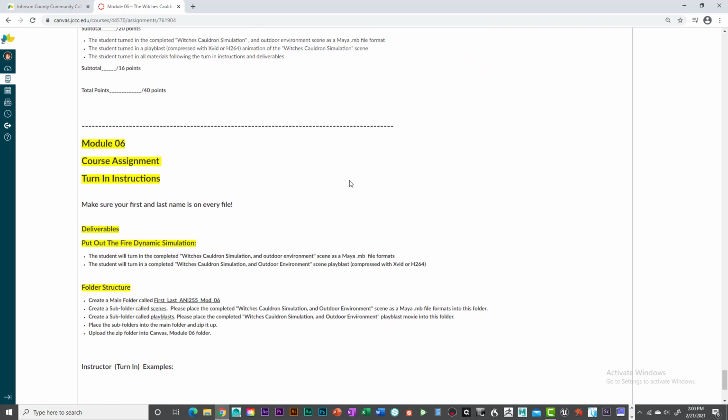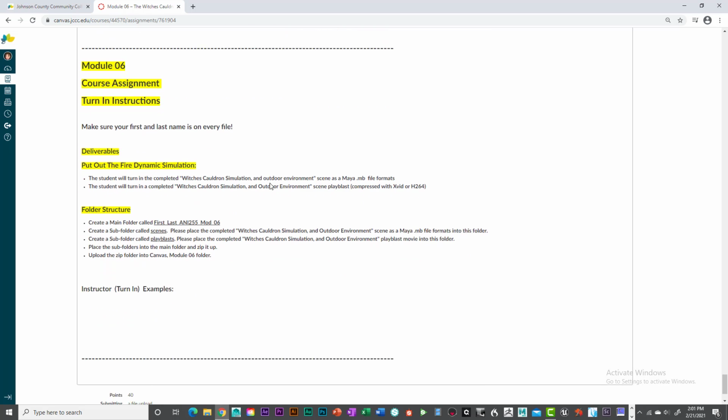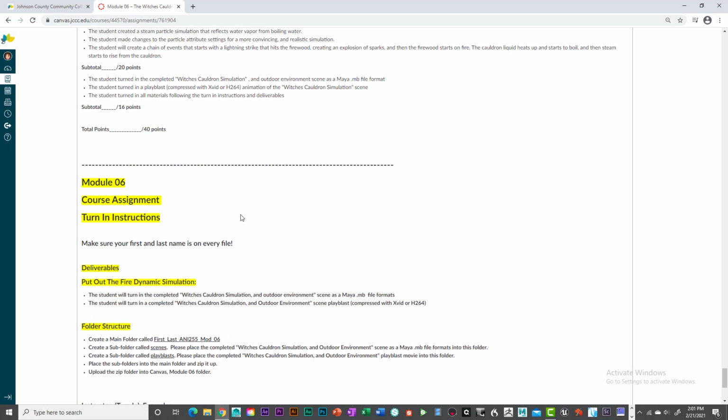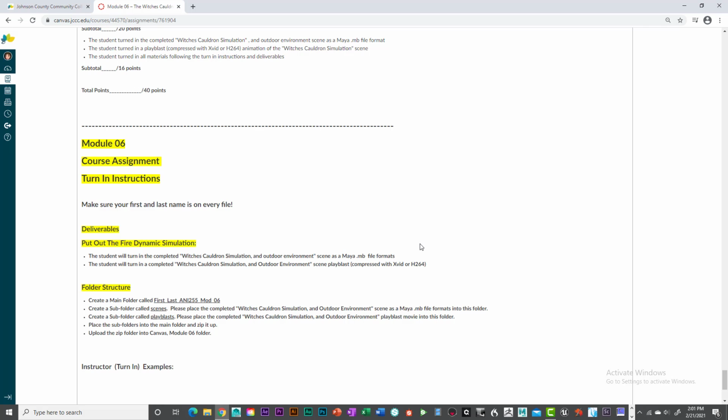I don't have turn-in instructions. You basically know how to do all that, and you know what to save. Make sure you just save your files. Make sure you put your first and last name on every single file that you have. Right here, make sure you put your first and last name on every file. I still have people that don't do that. I'm going to start taking points off when you don't, because a lot of times when I'm grading, your files get mixed up with other people's files, and I'm not sure whose it is. So please make sure you do that.